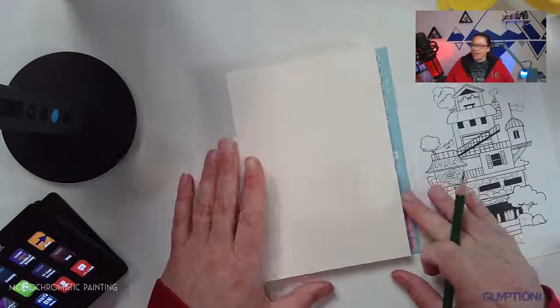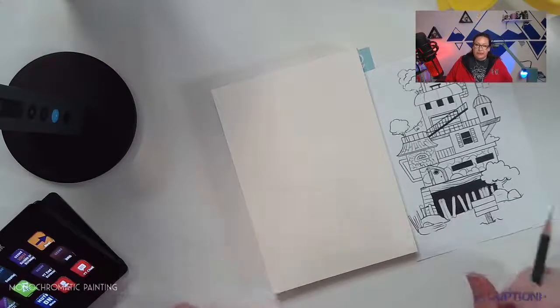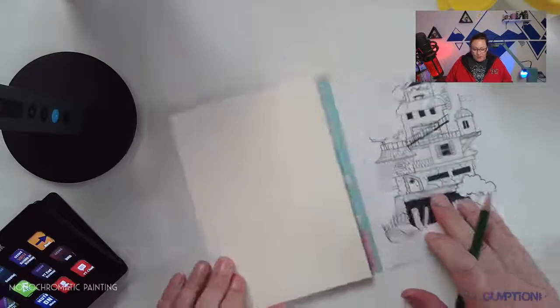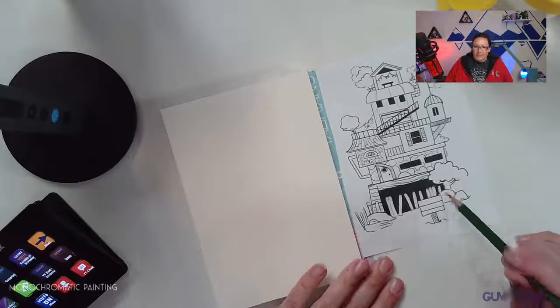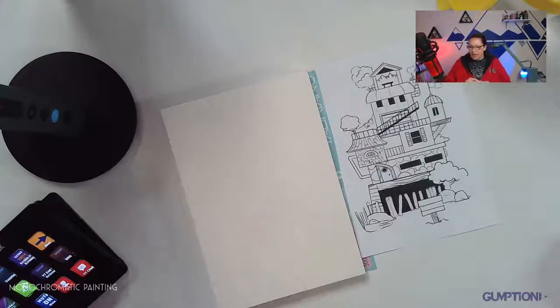I specifically thought of one nephew who likes to draw a lot and thought he might really enjoy this. So I'm going to replicate this. I'm not going to trace it. I'm going to sketch it for those of you at home who may not have printers. You can sketch along with me, and you can include whatever you want in your house. That is up to you.